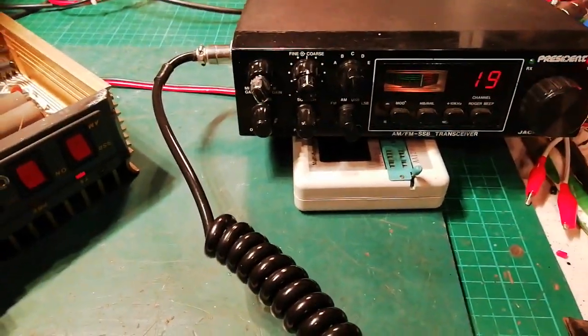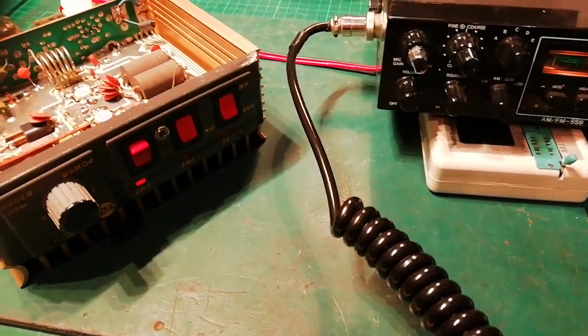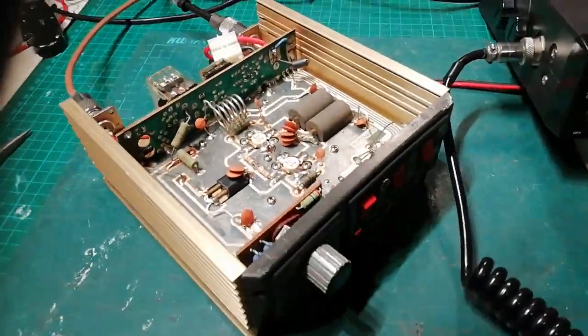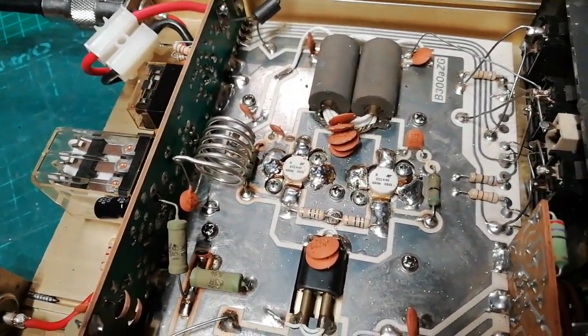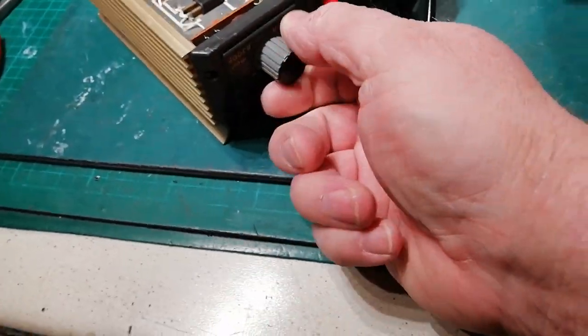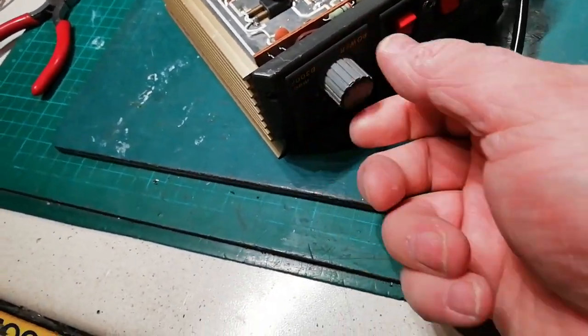Just to prove that I'm in fact transmitting on this thing — there's a needle going up in the TX light in the meter. It's 65 watts. So there's no gain in these transistors. You're supposed to get approximately just over 100 watts or something. And this has to go right up to 6, by the way — I'm not using 5, this had to go right up to 6 to produce that.